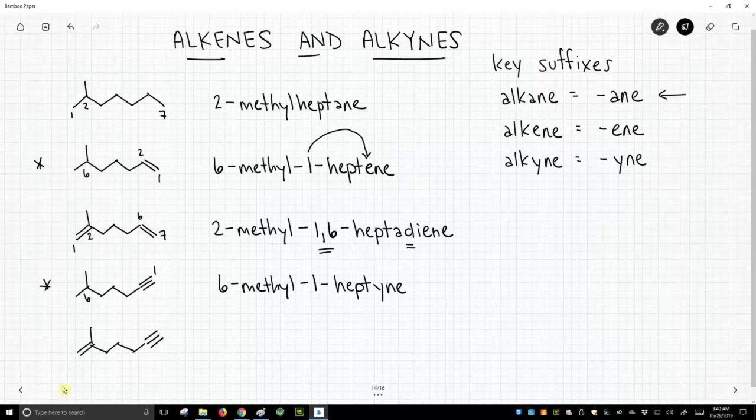And so finally, we have this last molecule. It has an alkene and an alkyne. Now only one of those can have priority. As it turns out, the alkene gets priority. It has nothing to do with the methyl group. It's just that alkenes are more important than alkynes. So the alkyne shows up at carbon 6. So let's see what this looks like. So first we'll take care of the methyl group. 2-methyl.